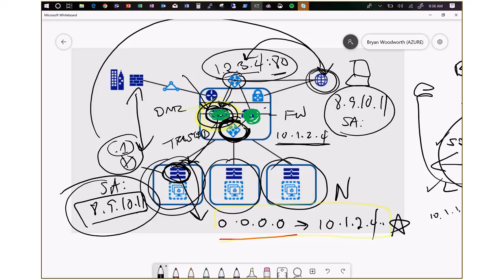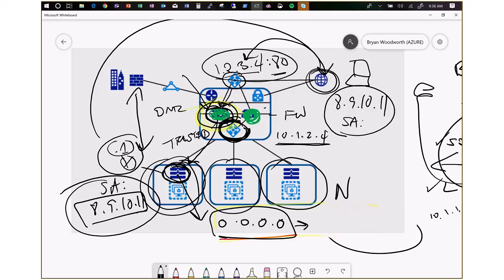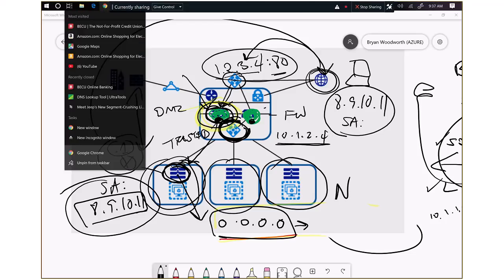The Azure internal load balancer is getting this flow for the first time, and it's going to make a tuple-based hash load balancing decision. Well, I can no longer point my default gateway to the Azure internal load balancer anymore. I have to jettison that model. What I have to point my default route to is the IP address of one of these firewalls. So watch what's going to happen. It's all going to collapse back on itself.